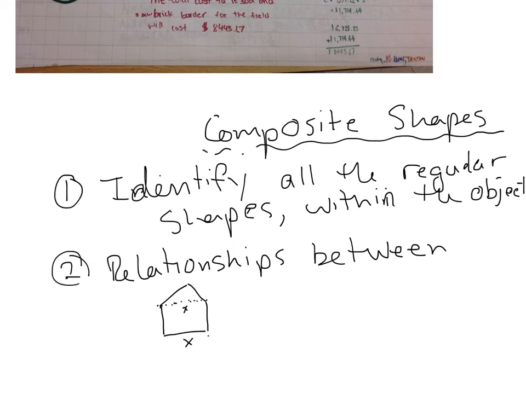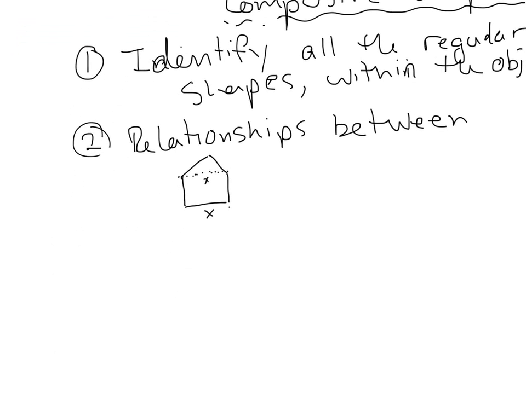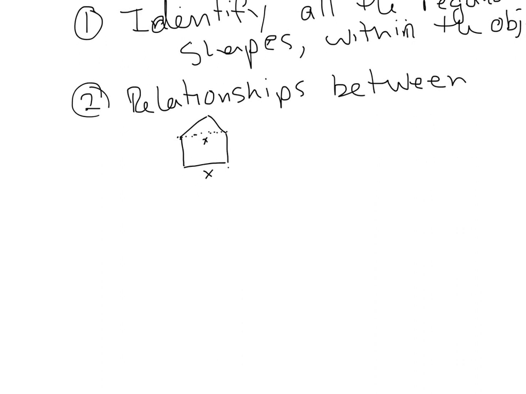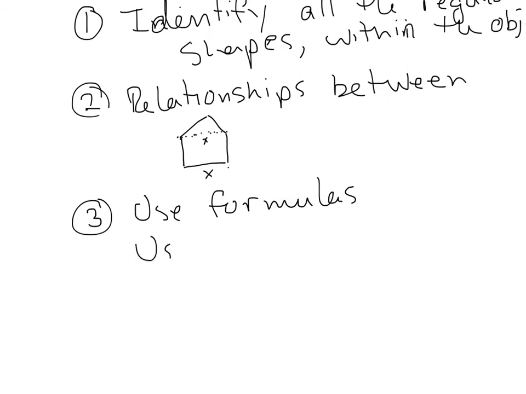Now, another thing we want to look for when we do these questions is that we correctly use formulas. So we use formulas and we use them correctly. If we identify that we have a circle, we use the circle formula, so area of a circle, perimeter of a circle, circumference of a circle correctly. And we can use these relationships to find missing measurements.